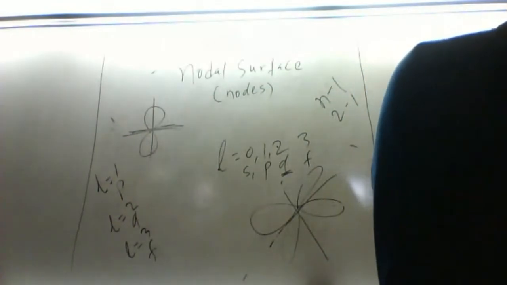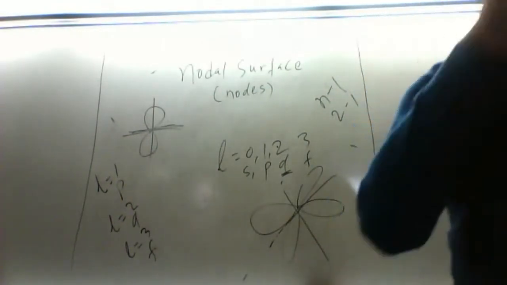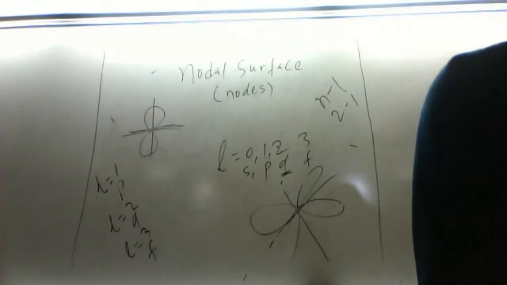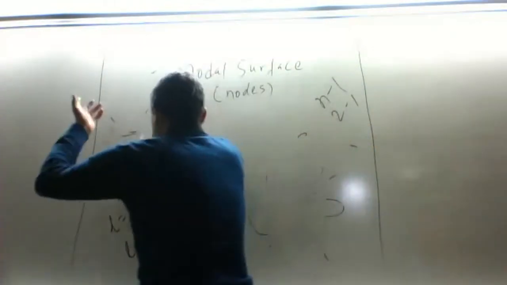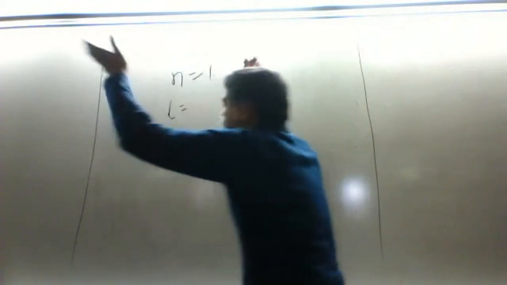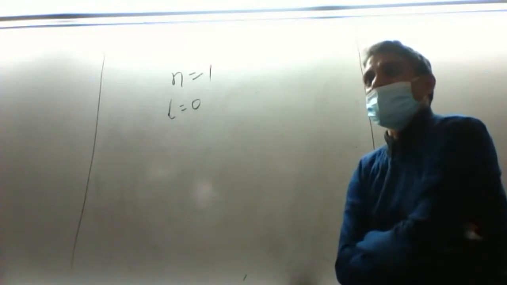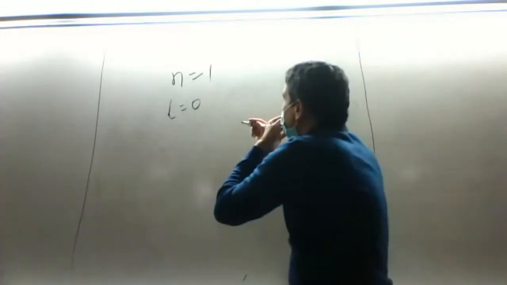All right. So now there's a table in, I think, slide number 3. I think we already discussed those. I just want to practice a couple of things here. So let's say you have n equals 1. How many orbitals are possible here? The l value is 0, right? That's the only possible orbital there. Now you can easily see this one.